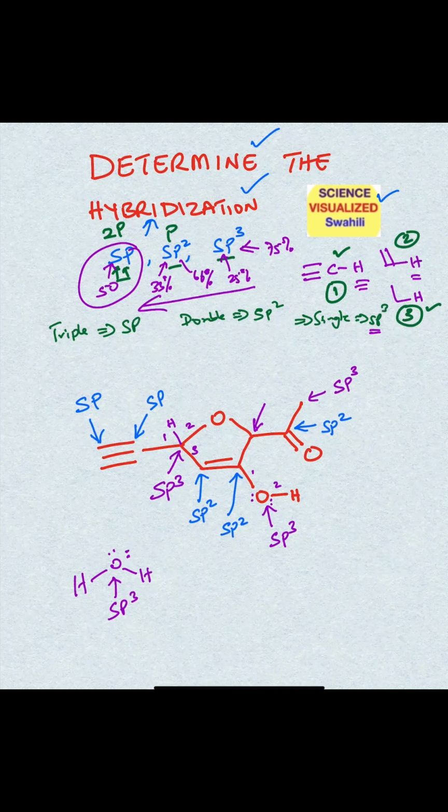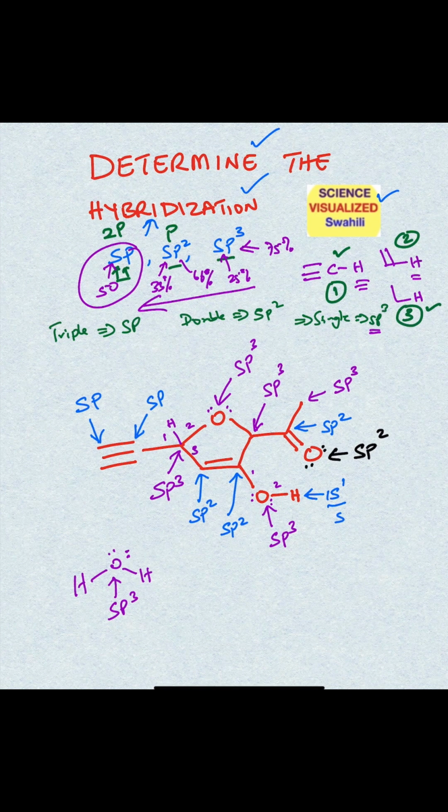This carbon has 3 bonds and a hydrogen that's not being shown, and therefore it's sp3. This oxygen, similar to the one we saw before, has 2 electron pairs and 2 bonds, making it sp3. This oxygen has 2 lone pairs and a double bond. Because it has a double bond, that will make it sp2. Just for the sake of argument, this hydrogen does not have a hybrid orbital, so that basically just has s. Remember, it has 1 electron, so the electronic configuration is 1s1, so that just means it has an s orbital.